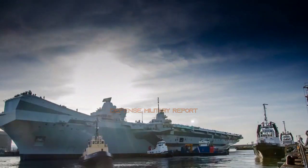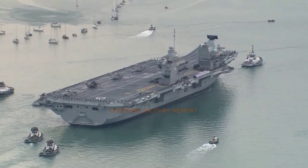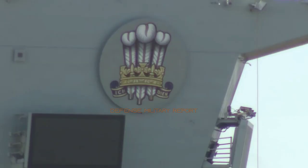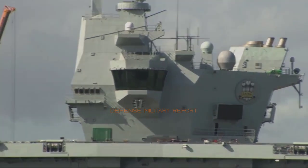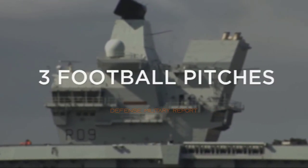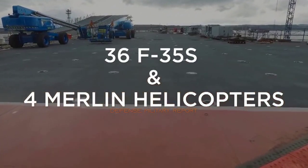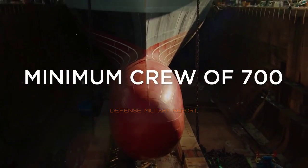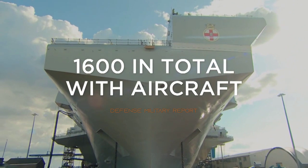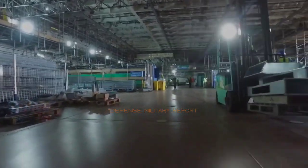With an expected service life of up to 50 years, the floating cities of the Queen Elizabeth class are highly versatile and able to meet the widest range of tasks around the world. The Royal Navy is transforming into a force centred around carrier strike, supporting the ships as they conduct carrier strike missions, enforce no-fly zones, deploy Royal Marine Commandos, deliver humanitarian aid, and build international partnerships with our allies. The ability to move 500 miles per day, combined with the speed and range of the F-35 jets, means these carriers can react at very short notice and make a difference around the globe.